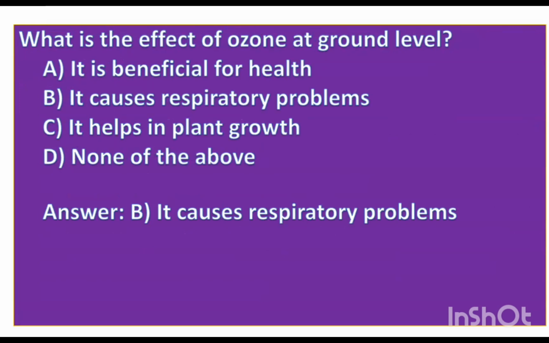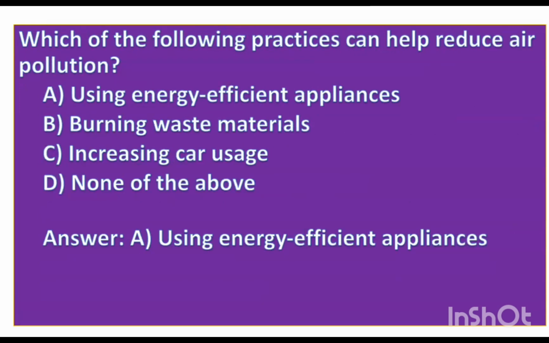What is the effect of ozone at ground level? Options: it is beneficial for health, it causes respiratory problems, it helps in plant growth, none of the above. Answer: it causes respiratory problems. Which of the following practices can help reduce air pollution? Options: using energy efficient appliances, burning waste materials, increasing car usage, none of the above. Answer: using energy efficient appliances.